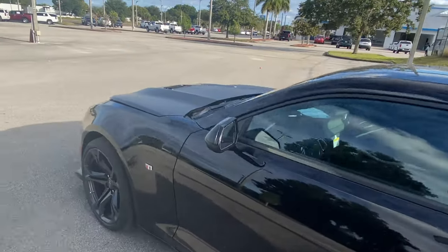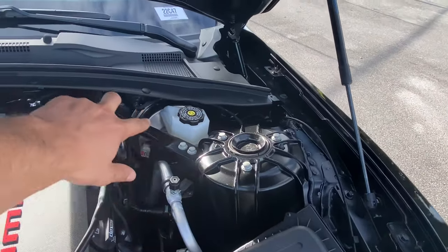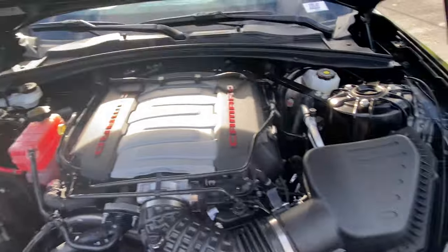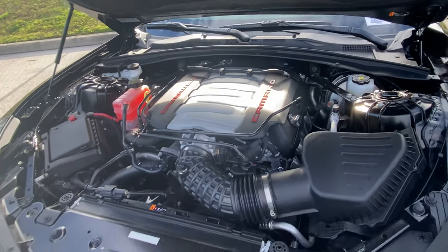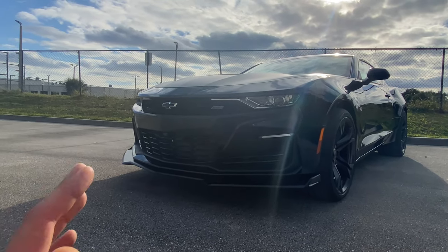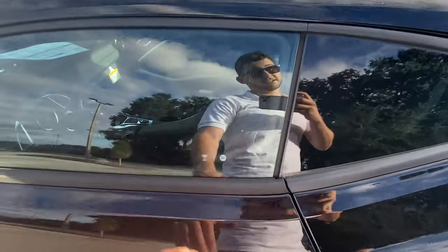That was of course the sound of the 6.2-liter pushrod V8 sold by GM for this Camaro 2SS 1LE. We can pop this hood up — similar to the LT1, you've got cross supports for the strut tower to the chassis, making it much stiffer and a much better handling platform. We're still making 455 horsepower and 455 pound-feet of torque, and with those sticky 305 tires out back we can expect 0-to-60 around four seconds. Really, really fast sports car — the front end looks much more aggressive, especially with these beefy wheel and tire setups.